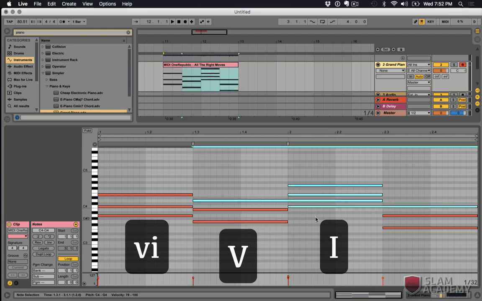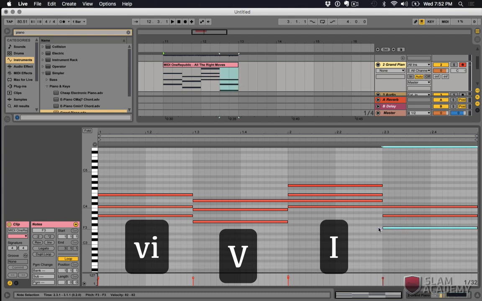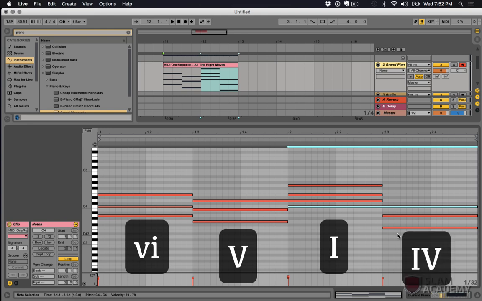And here's our 1 chord. And lastly, what do we have here? We have an F, an A, and a C, and that is going to make a 4 chord. If we put together the major scale of C major and built a chord based on F, it would be FAC, which is what we have. And we know from the diatonic chord progression, major, minor, minor, major, major, that the 4 chord has to be major if it's in key.